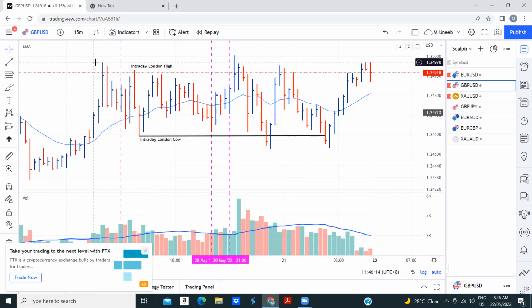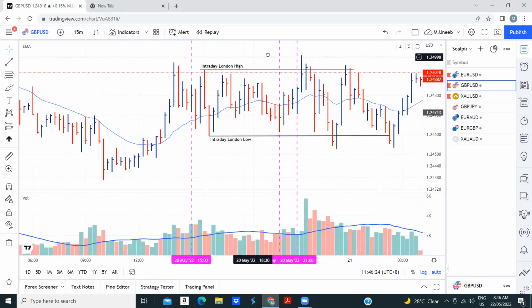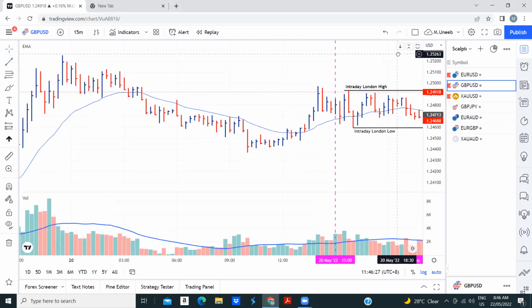Okay, so let's see. This is intraday high, intraday low, right? And then you see that once you are here with this channel, you can see that this is a distribution. Now let me hide this part of the data. You don't know about this data. But from here, you already got an idea that we are in a range. Are we in a range or not? We don't know whether it's a distribution or accumulation right now, but we are in a range. Can we say that?